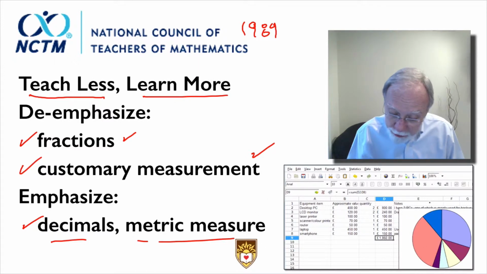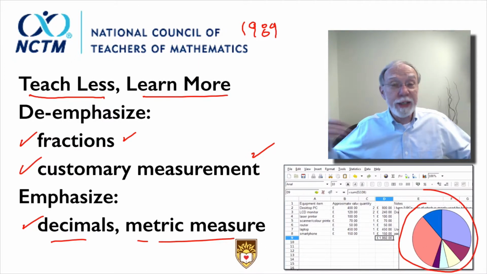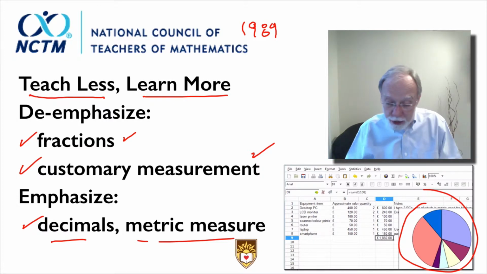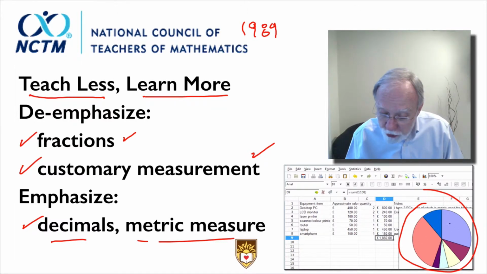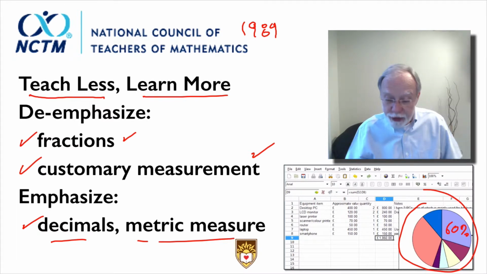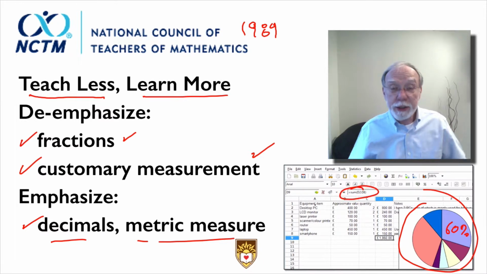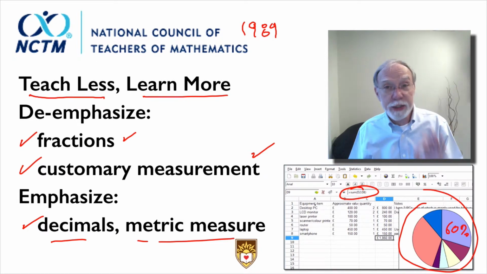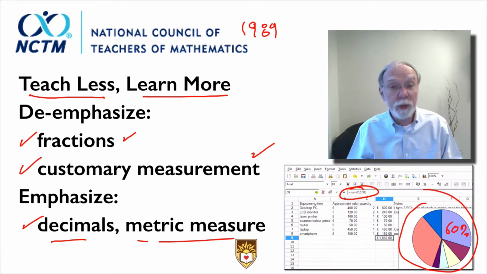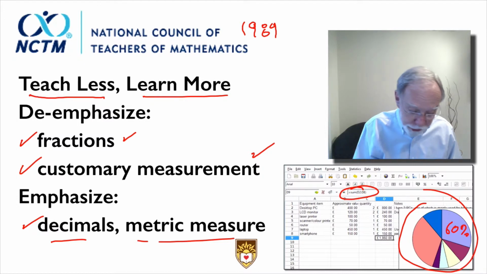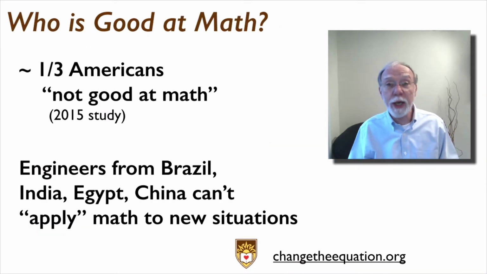A perfect example is the spreadsheet, the way that everyone in the real world does math. If you create a pie chart, that's how our kids are taught fractions, isn't it? But this will be shown with percentages, not fractions. Try entering a fraction in a spreadsheet. You enter it as a division problem, it converts it instantly to a decimal. We are already in a decimal metric world. Our schools just haven't caught up to that.